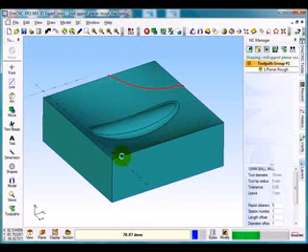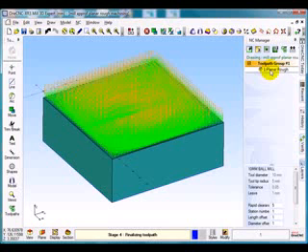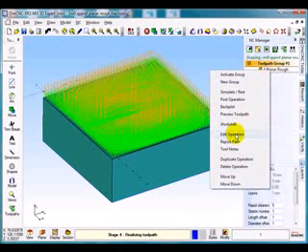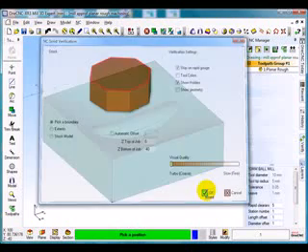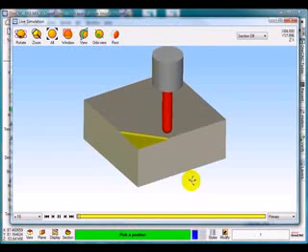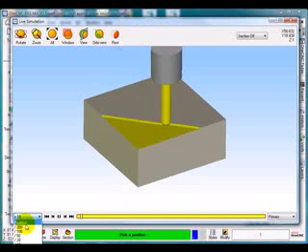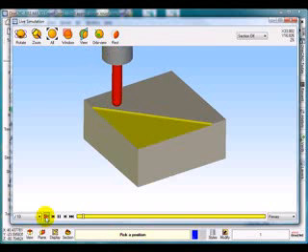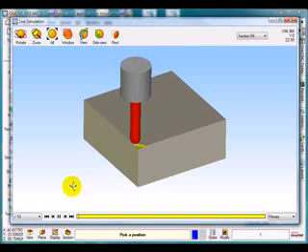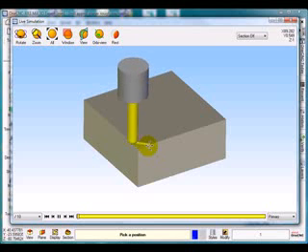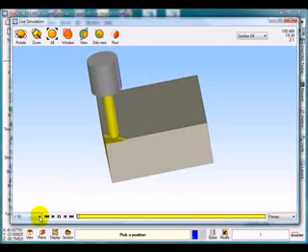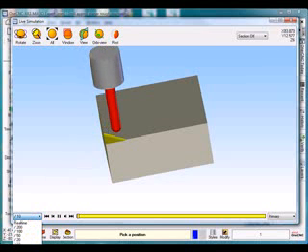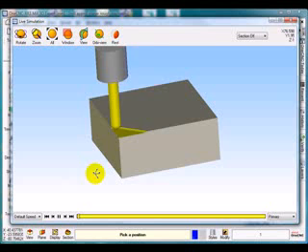So if we simulate it again, select OK, pick the boundary, right click, let me just take that to real time, rewind, so you can see it's just lifting and cutting in one direction only, and when the tool lifts up you see it turns red, so that shows you it's a rapid move. Let me pull that back a bit, so you just cut it in one direction instead of zigzagging.